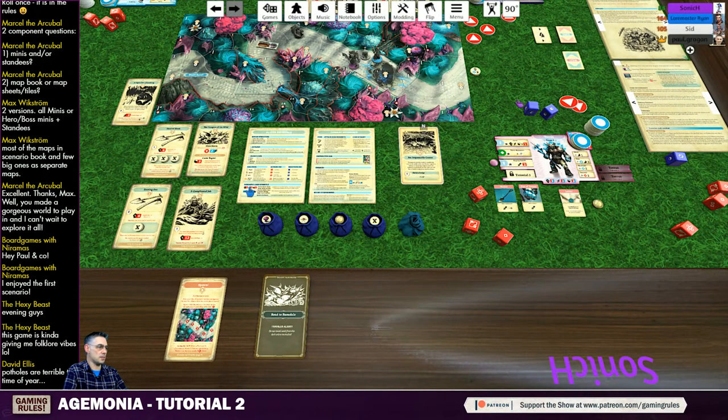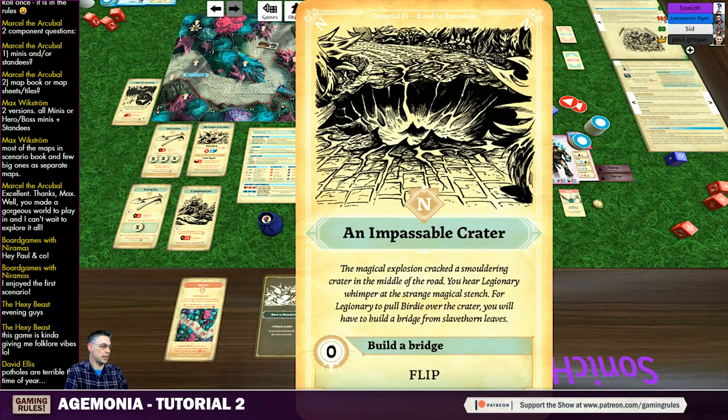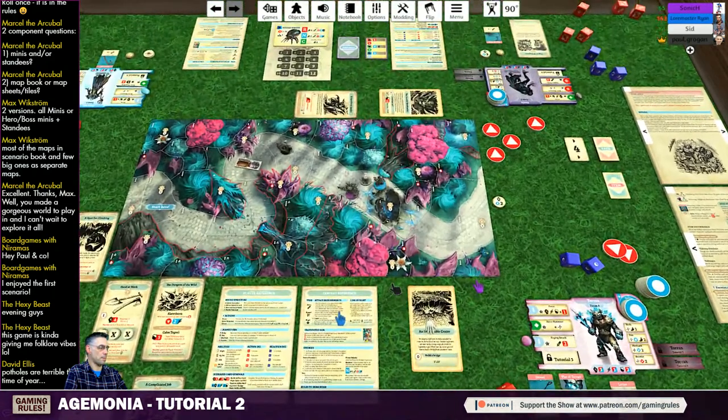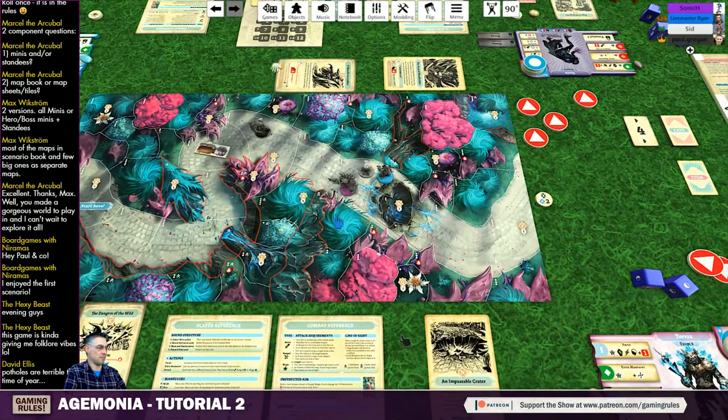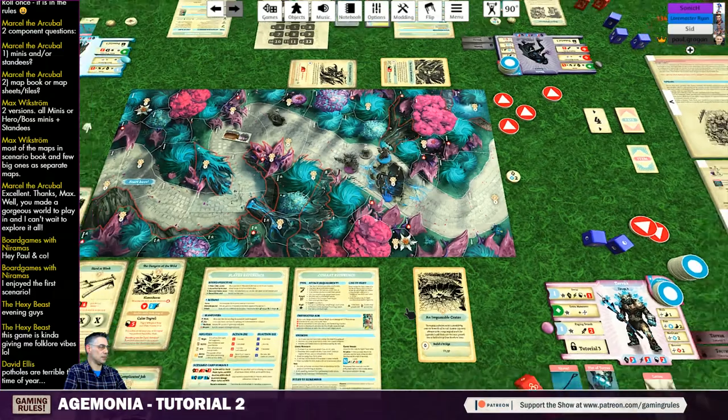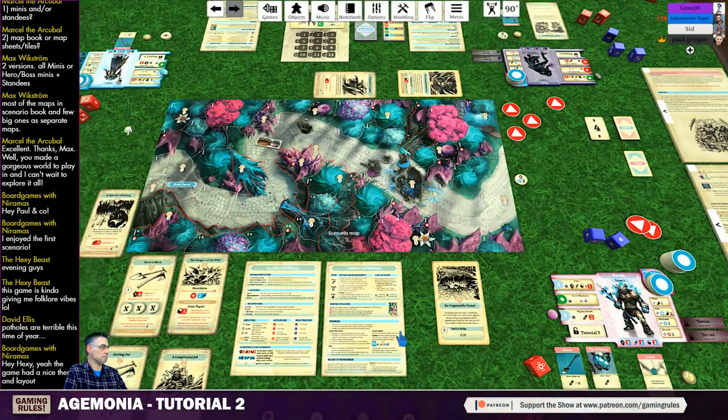Okay, so this is an impassable crater. The magical explosion cracked a smouldering crater in the middle of the road. You hear Legionary whimper at the strange magical stench. For Legionary to pull Birdie over the crater, you will have to build a bridge from slave thorn leaves. So once you're on... Right. Okay. Yeah, we can flip it, can't we? Only if you're on it. Oh, on it. Yeah, I'm one short, because it's got a zero on it. You've got to be on it.